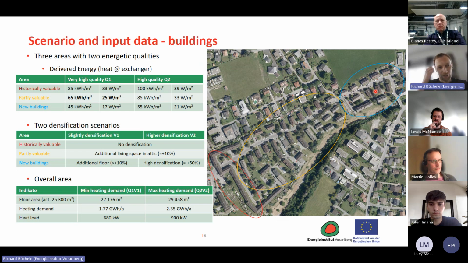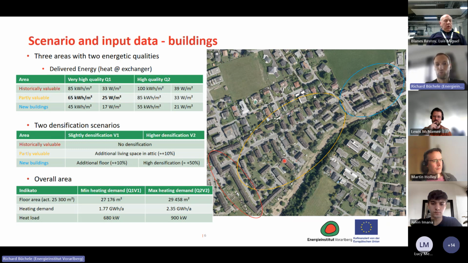And then we said, according to the 3 areas, we can have different refurbishment depth. So here, of course, in the not valuable buildings, they can be torn down and newly built, where we can then have the highest quality, of course. Here in the middle, they are partly valuable.